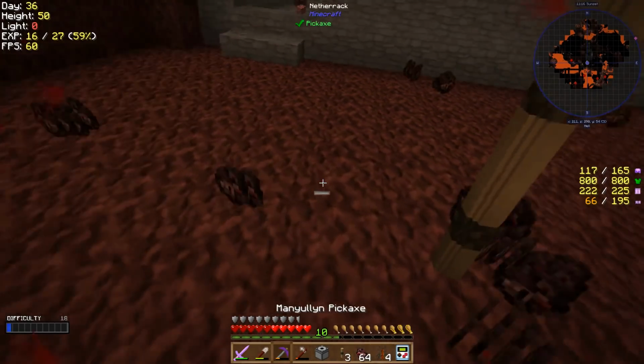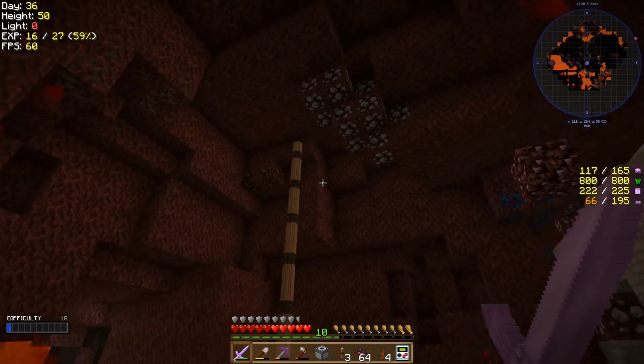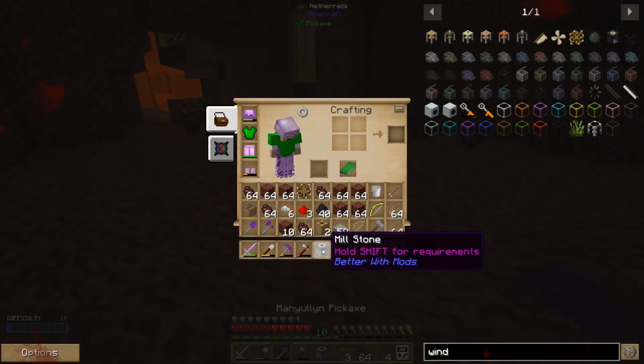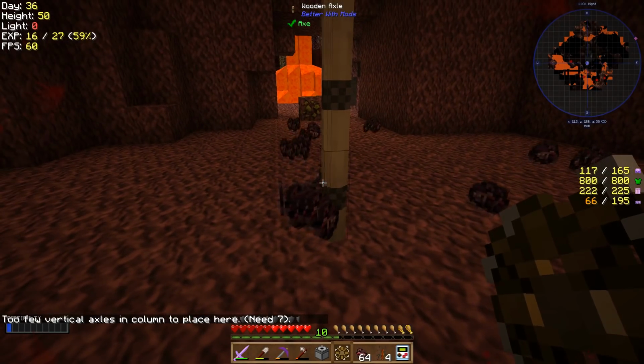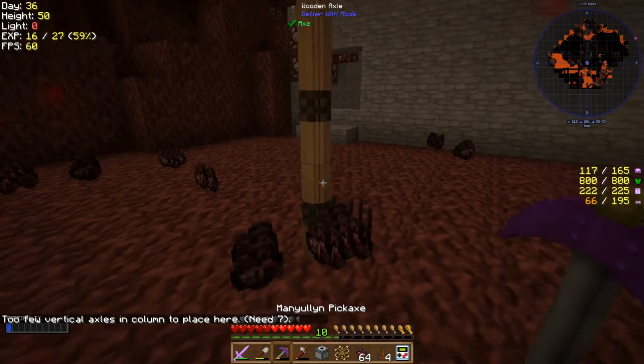Okay, I've got an area clear. I hope this is clear enough. I don't know. Let's find out. Where's my wind turbine? There it is. There's 7 poles there. Still says too few vertical axles. Come on.